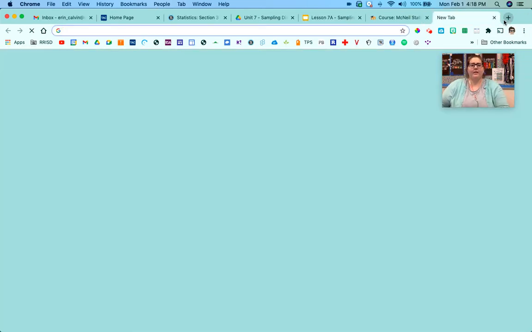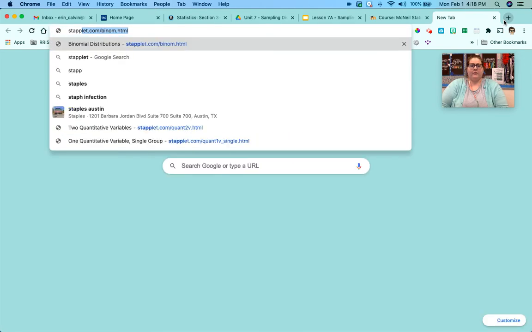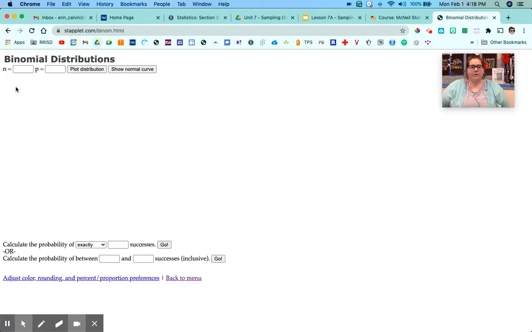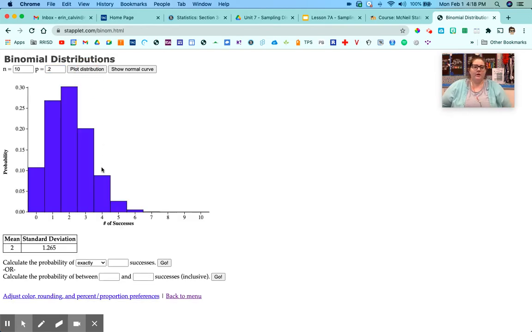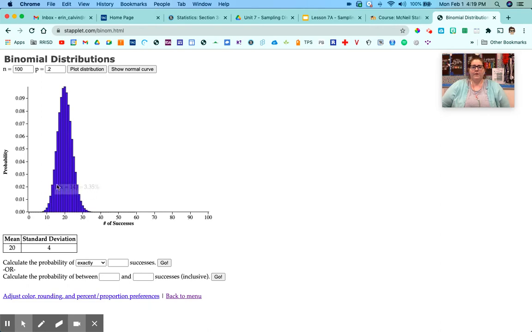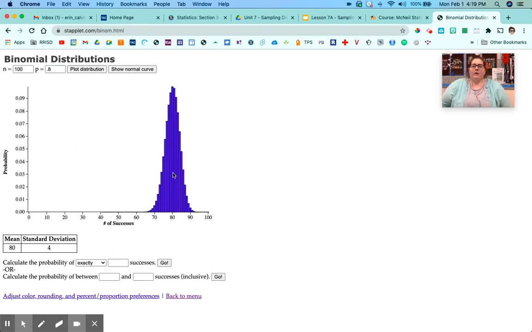If it's something you want to play with, there is a great little online calculator that will visualize that for you. So if I have a really small sample size and my p is pretty low, like 0.2, I end up with a distribution that's more skewed, that's not perfect. But if I make my sample size bigger, we can see that the distribution becomes more normal. So there's a balance between n and p. As long as n times p and n times 1 minus p, so the same thing would happen on the other end, as long as both of those products are greater than 10, that distribution looks roughly normal.